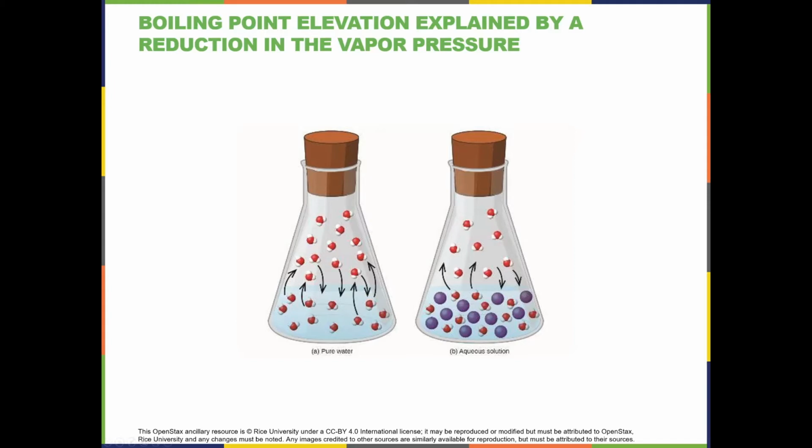So if we look here in terms of the vapor pressure, if we look at these molecules, and we talked about vapor pressure before in a previous chapter, vapor pressure is the pressure of the gas above a liquid. And if we look at these molecules at any given temperature, some of these molecules will have enough energy to fly into the gas phase. And the amount of molecules in the gas phase is measured by the pressure. And from the ideal gas law, PV equals nRT, the amount of molecules in the gas phase and the pressure of the molecules in the gas phase are related to each other.